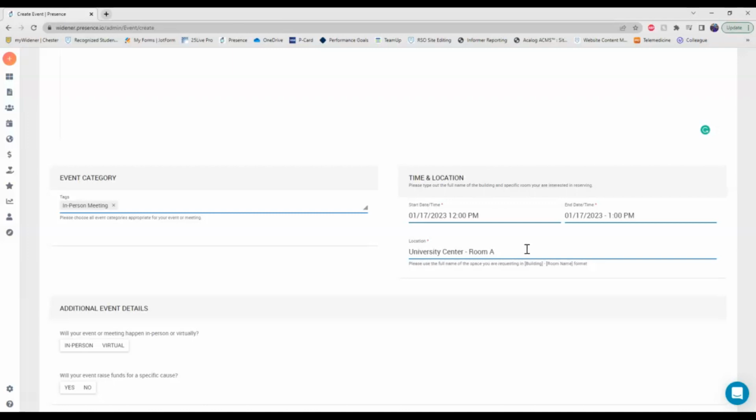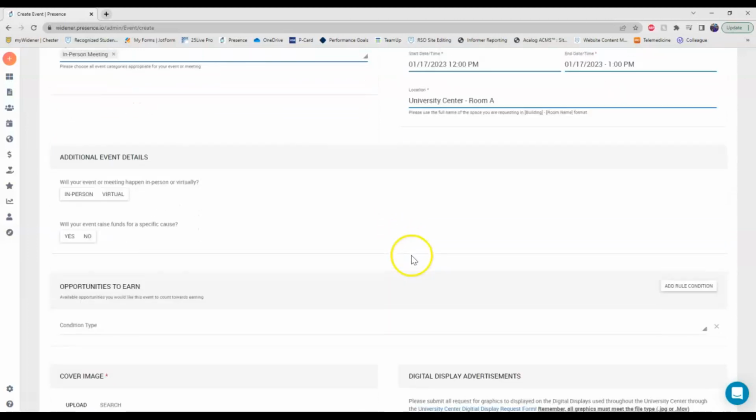If you're hosting your event in Kirkbride, it shouldn't just say Kirkbride, it should say Kirkbride Hall. It shouldn't say Kirk. Shouldn't say KBH. Same with Kapelski Learning Center. KLC is not common knowledge for everyone on campus. So you really want to make sure that it's always spelled out correctly, or your event might be denied. So please make sure that you're using the proper format.